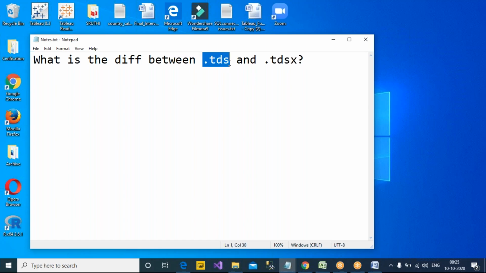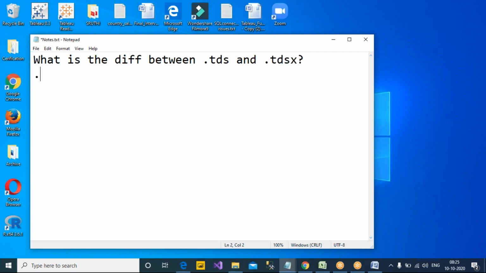How do we get a TDS file? How do you get the .tds file when you upload your data source to Tableau? Sir, no audio. Only the data about the data, not the data itself. TDS file, yes, right.